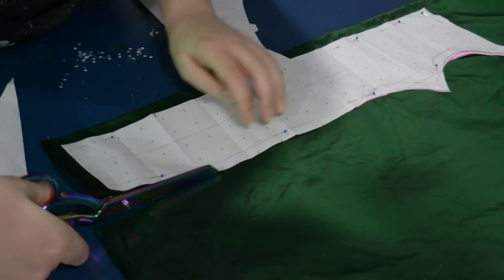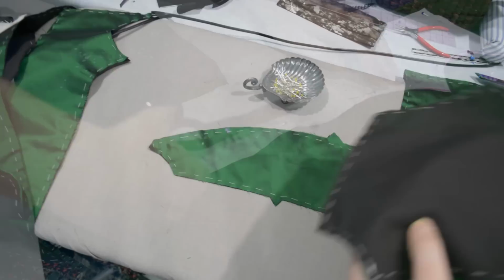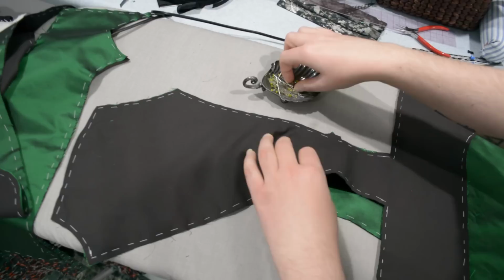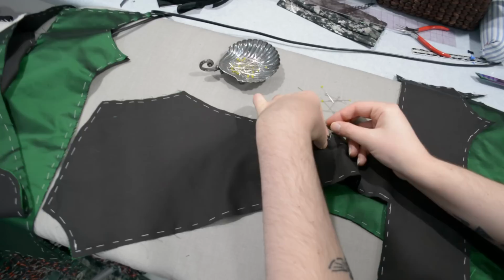So over here I can start sewing my pieces together since everything is basted and prepped. So I can go ahead and sew one of my center backs here onto a side back. So that's where you start. I think you sew the center back itself last, oddly enough. I think those are part of the Truly Victorian directions, if I'm remembering correctly. And I was fully willing to follow them, so why not?